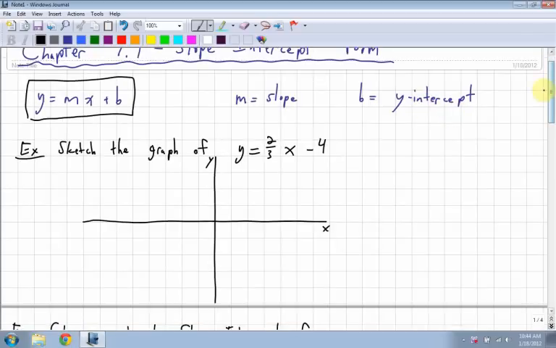How does that work? Well, if we have a graph of y equals 2/3x minus 4, minus 4 is my y-intercept, and that's kind of where I start on the y-axis at minus 4. So 1, 2, 3, 4, and I put a point.